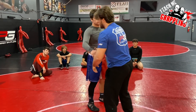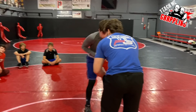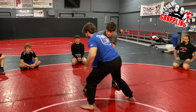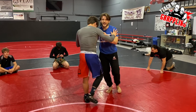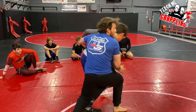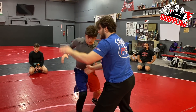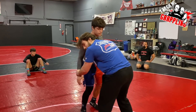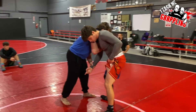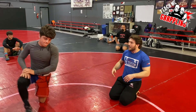I think the collar setup is too telegraphic — it's great when you're learning the drag, but in reality I like doing it from wrist control because I can get really close. Now we're wrestling and I have wrist control, so I can decide when I hit my drag and I'm a lot closer. If I can control the wrist, even if he tries to pull back, I still have his arm. I can pull, attack, step, go under like a fireman — all because I have control of the arm.